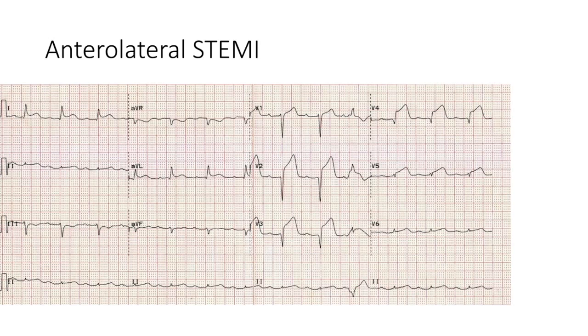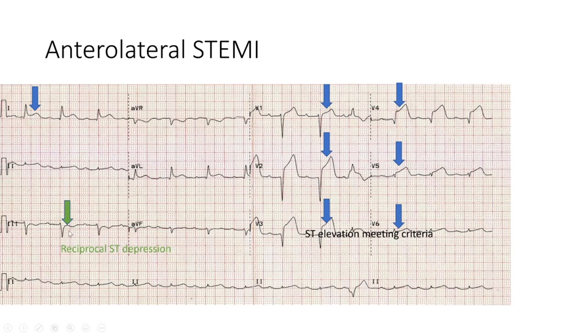So this is an anterior lateral STEMI. We can see that here there are ST elevations in the anterior leads and the lateral leads. Importantly, also with myocardial infarction, you would get a nice confirmation that the diagnosis is right: you get these reciprocal depressions of the ST segment in other leads, which suggests some sort of ischemic pattern happening over there, but it's not a transmural loss of the blood supply. So these are more compounding your diagnosis that you've got this reciprocal change.